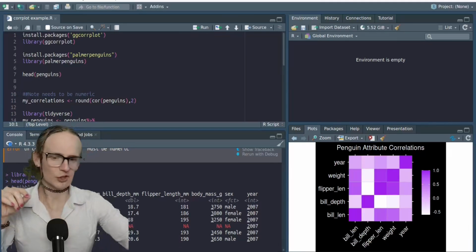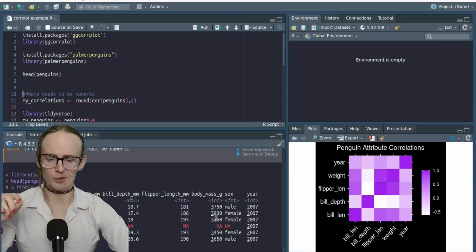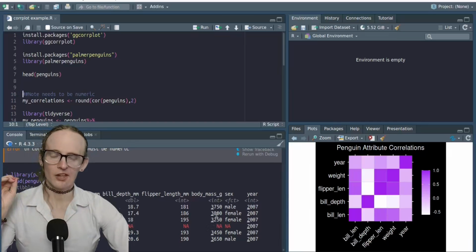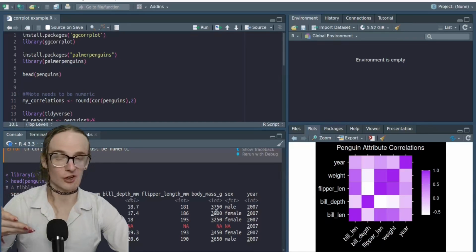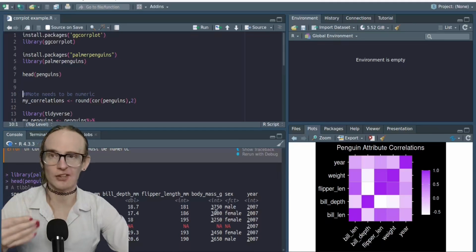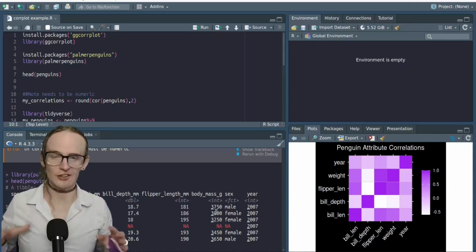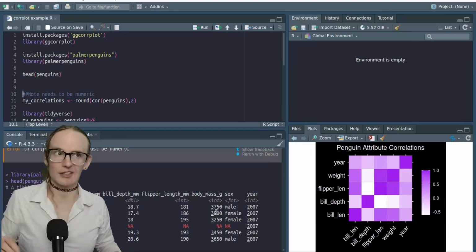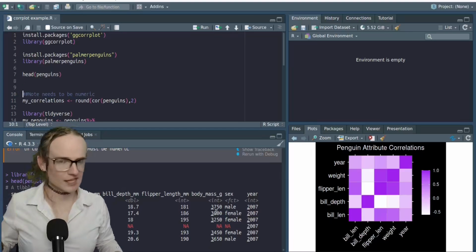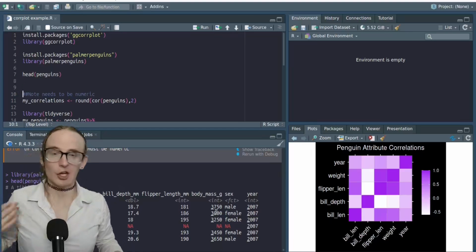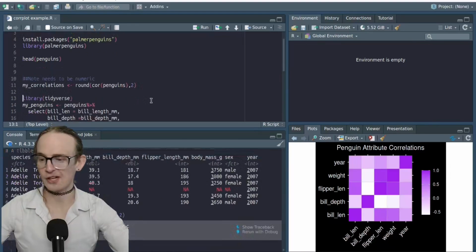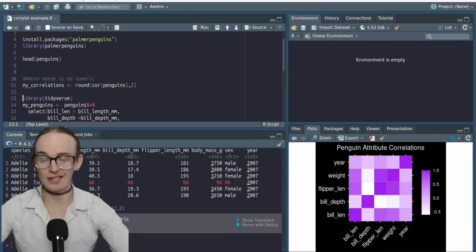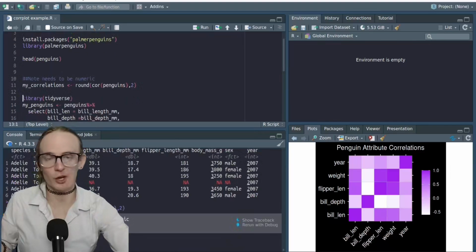Now, what you'll notice with this data set is we have a little bit of a problem here. Correlations work with numeric variables, and in this data set, we have some that are factor variables and we have missing values. Now, the purpose of today's tutorial isn't to show you how to clean data. I'm just bringing this up to remind you that if you're getting an error when you're doing this, it could be because you're not using all numeric variables. And what you'll notice here, when I try to do the correlation matrix, it gives me an error and it says, hey, you need to be working with numeric variables.